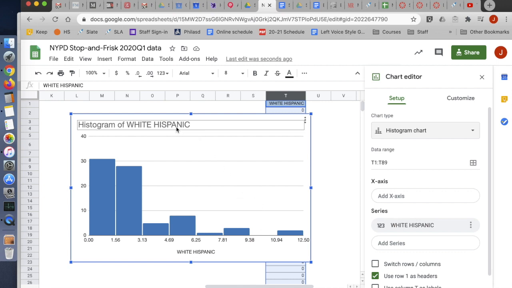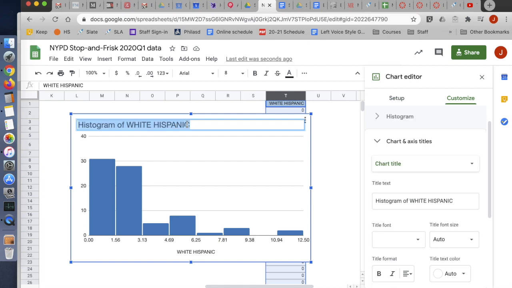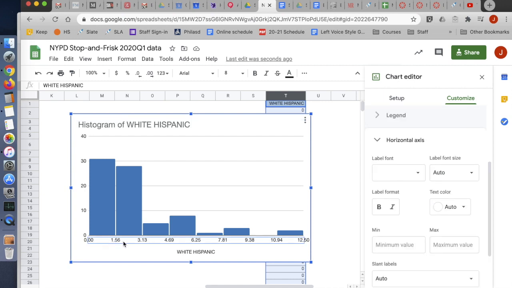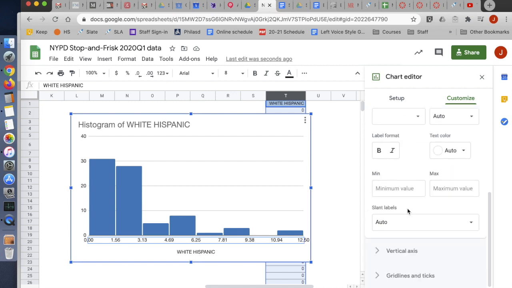So I'm basically done. However, the histogram that the computer automatically sets up for me is probably not formatted the way I want. For one thing, this is not a good title. It's not clear at all. So I'm going to retitle it. And of course, I need to label my axes. But also look down here at these classes, the ranges that we're dividing data into. There's a lot of decimals. And while decimals are perfectly reasonable numbers, they don't make any sense when we're talking about arrests. You cannot have 1.56 arrests. So really, we want our ranges to be whole numbers.